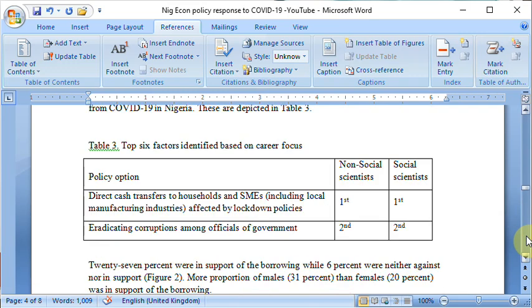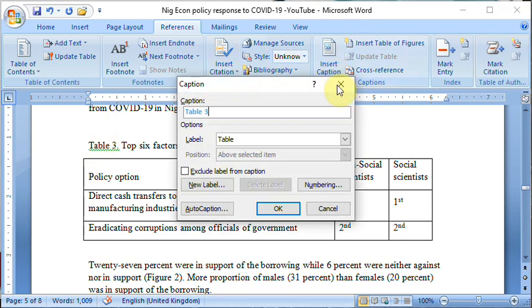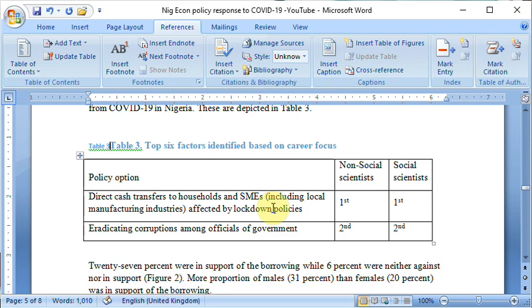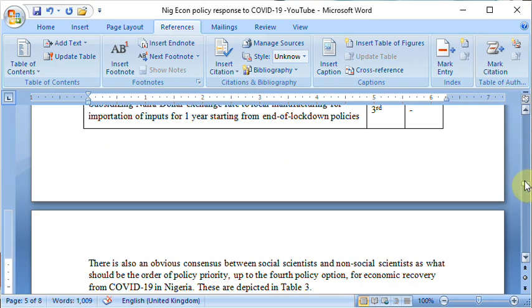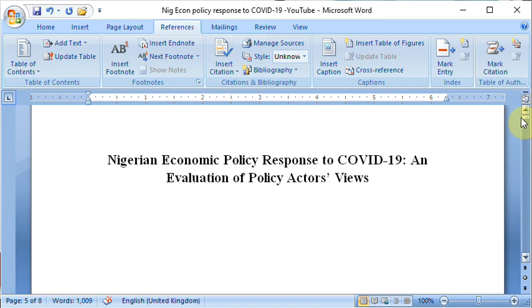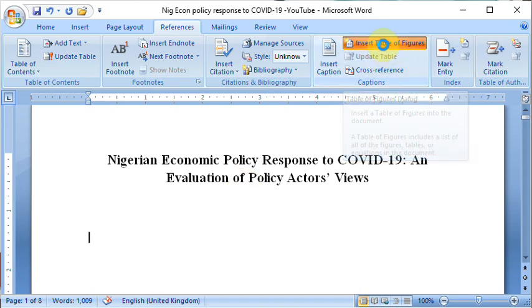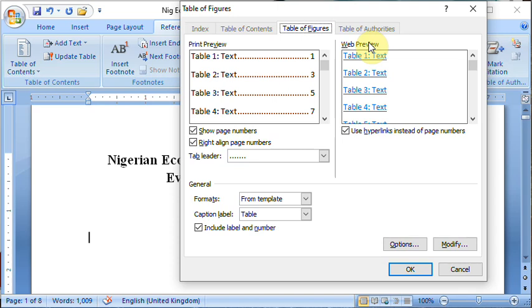All right, so let's take table 3. Table 3 is somewhere here. Insert. It tells me it's table 3. So that's beautiful. So what do I do if I now want to insert my list of tables? I look for the space where I want it to be. Maybe I want it to be somewhere here. You now come to where you say insert table of figures. I click on it, and it's recognizing figures here. But the key thing is that you change it here under the caption label, so it's table that it knows. So I click OK.